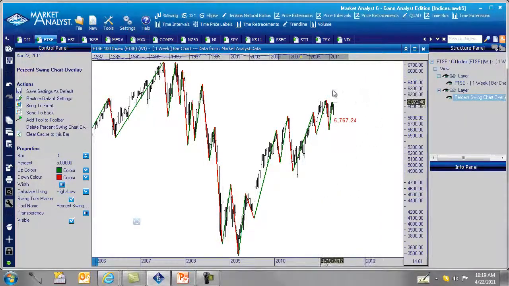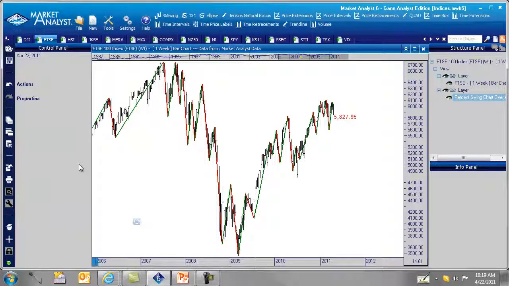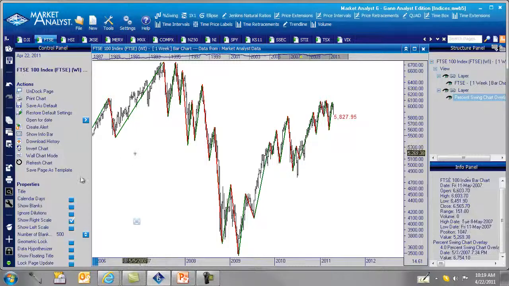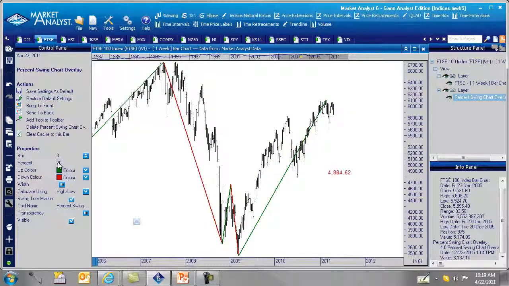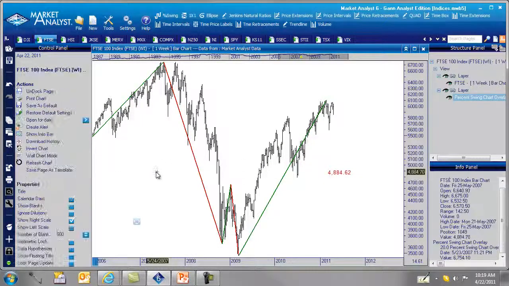So back to our swing chart overlay, we can change the number of bars or their percentages. So for an example over here, the percent is set at 5. If we change it to 4, not much change there. Let's go to 20. Okay, so big change there. If we jump from 5 to 20, we can see this is a very different percentage change that we're looking at.